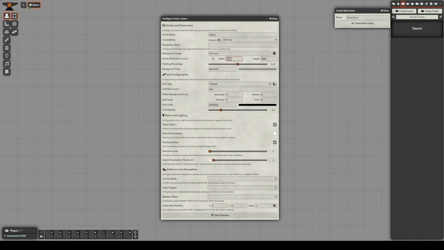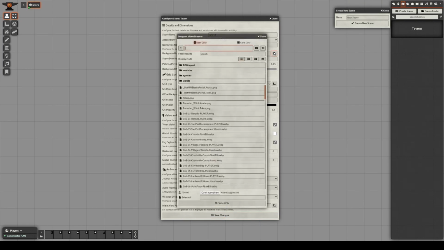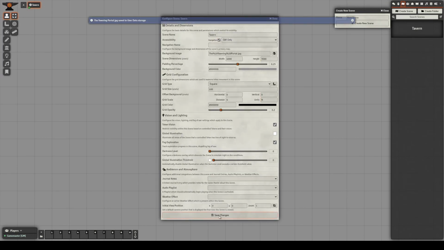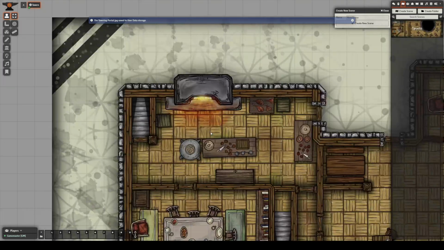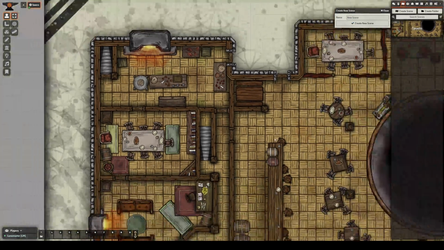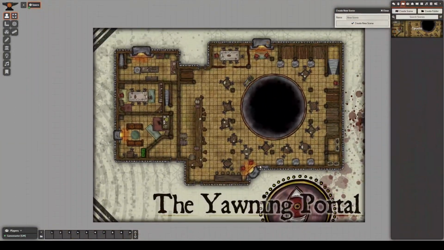And we're gonna enter this here. Not that big. Good. Now, background image again is our yawning portal. Select file, save changes, yes. And there we go. We have a map.